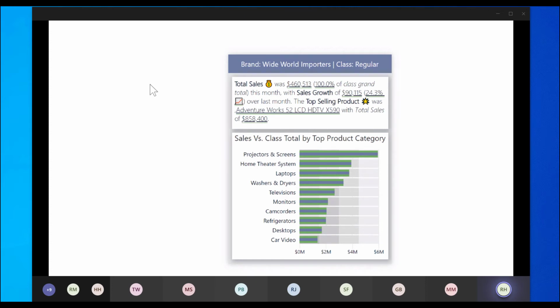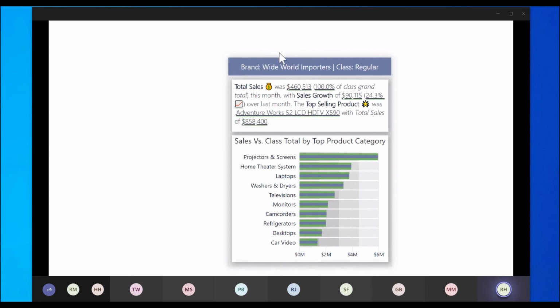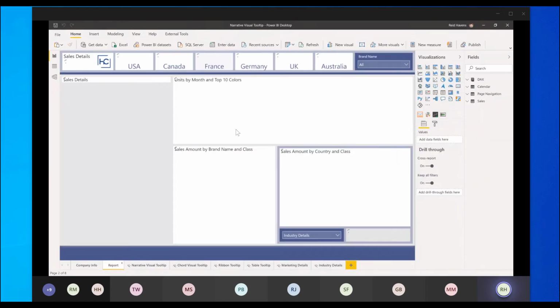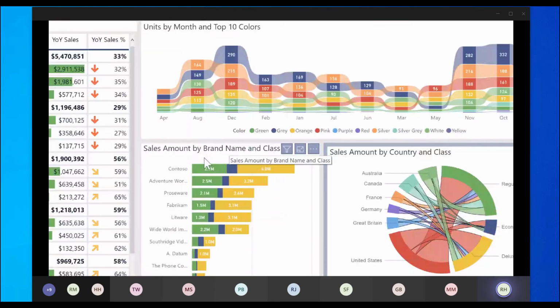And a couple of little techniques and tricks that I did here. One, what I'm doing at the top is I'm actually using a button to create the title for my tooltip. That's the thing that you see that pops up that will show what is the brand and what is the class. Just as context again, that is what's showing up over here. This has brand and class for each one of these.